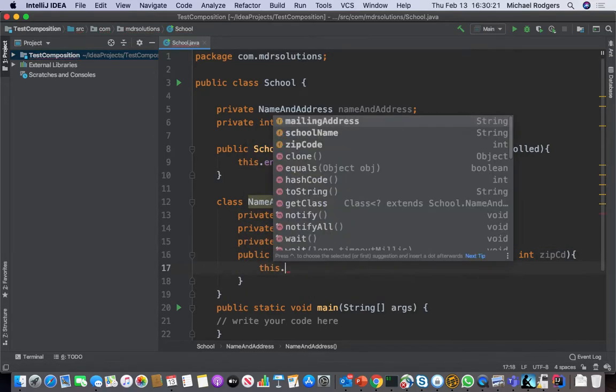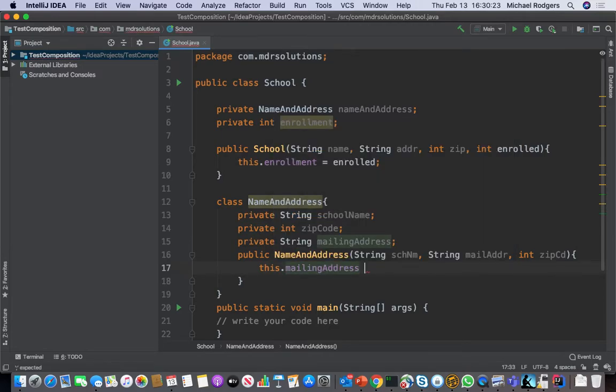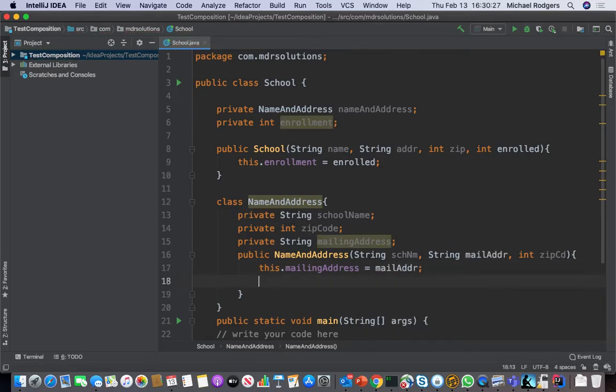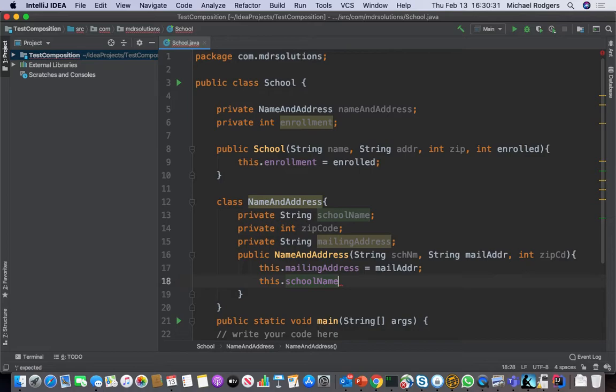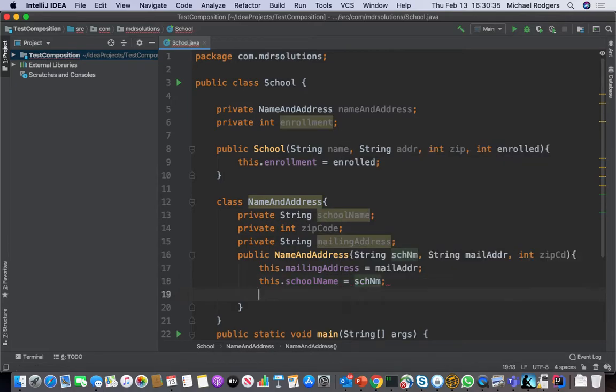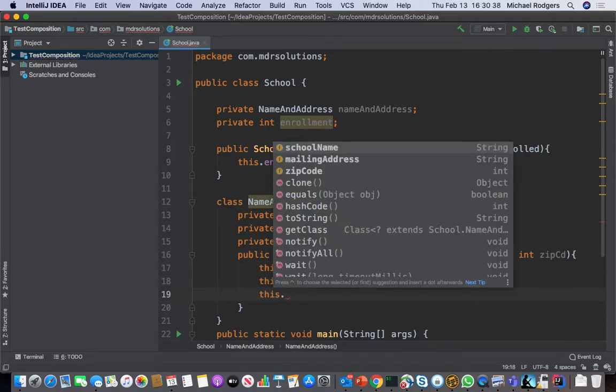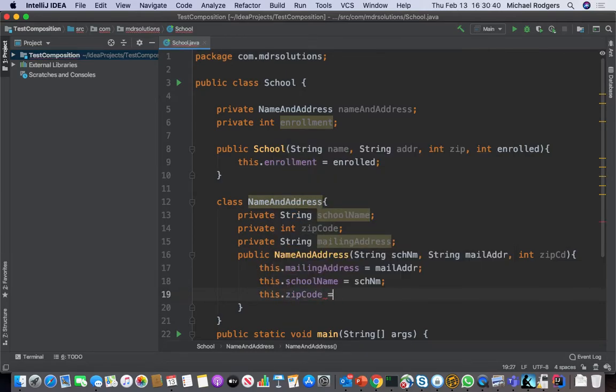Curly bracket, this.mailingAddress equals mailAddress, this.schoolName equals schoolName, this.zipCode equals zipCode. All right.